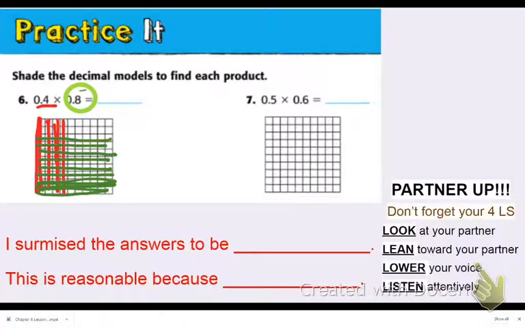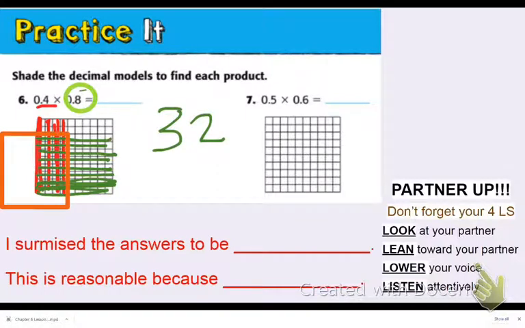Okay, this is the key part. I'm going to count the part that's shaded together, the part that's red and green, to figure out my answer. So shade the first part, shade the second part, and then count how much is shaded in red and green, both colors. All right, well, I have 4 times the 8, so 4, 8, 12, 16, 24, 28, and then 32. I have 32 shaded.